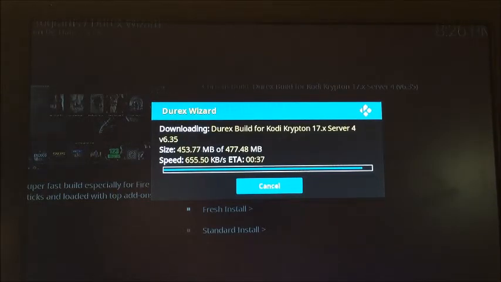So right now I kind of fast forwarded to the end of the first status bar here. On a slow internet day, this part could take about 25 minutes to finish. And I've had it finish in 15 minutes sometimes. Also, sometimes you'll walk away because you don't want to sit there and watch this for 25 minutes.